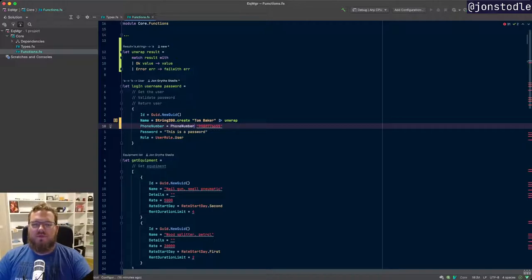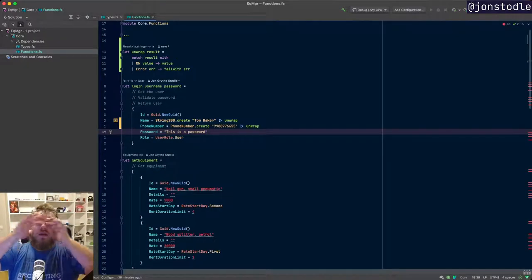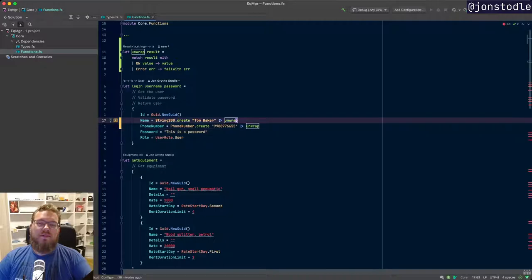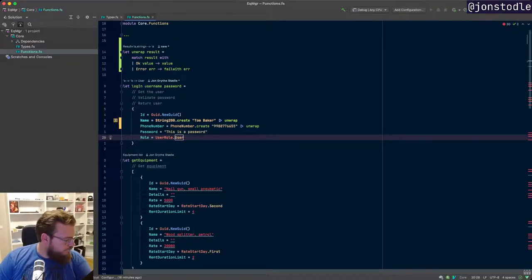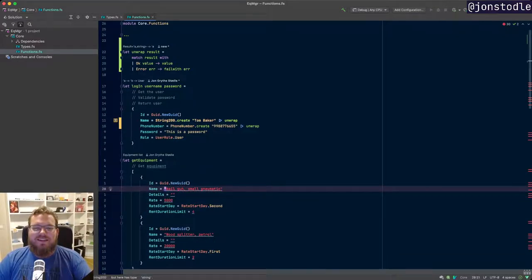So this should be a phone number. We have certain rules for phone numbers, which we've already defined, and we can unwrap that afterwards. So this might seem a bit wordy at the moment, and you're not wrong. The thing is, though, that over time, we will be able to verify a lot of this information, or a lot of this will be cleaned up and hidden away, basically. That's a short story. Is this string 200? Yeah. String 200. Create. And then unwrap it. So we're going to be able to create instances of all of these without having to unwrap and everything, which is going to be good.